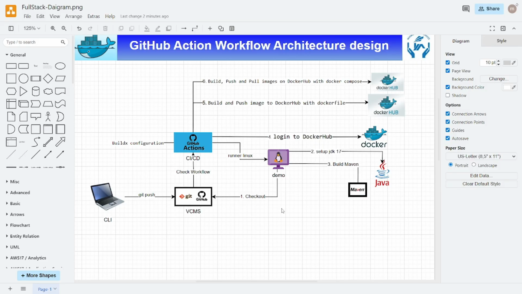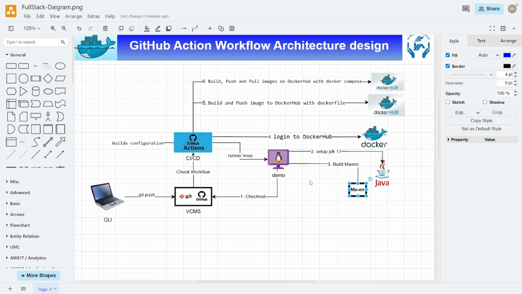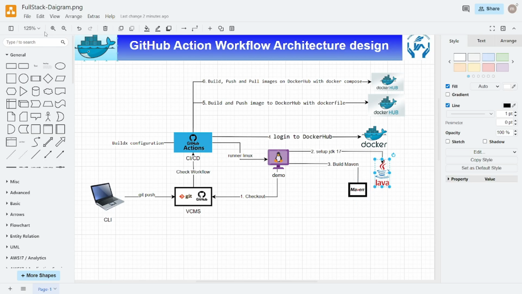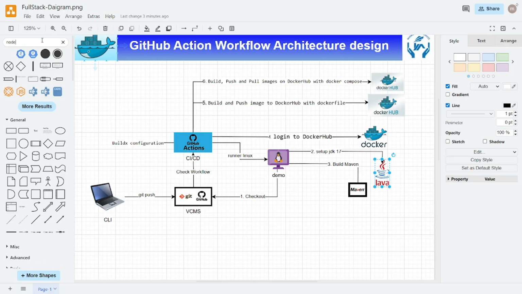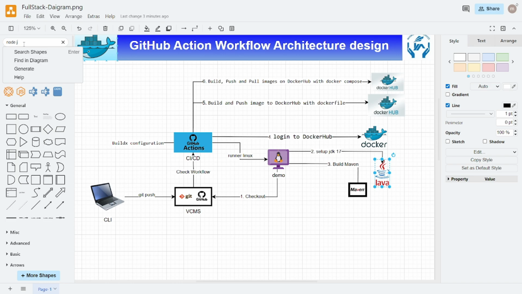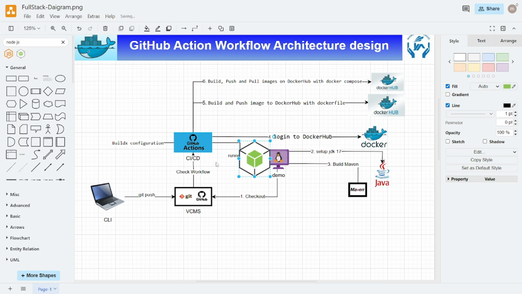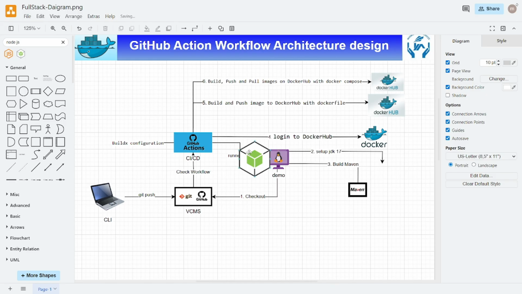Now today, we have finished the backend automation of the whole CI/CD workflow. Right now I'm going to develop a workflow for the front end application. For that we are using Node and Angular, and the workflow will remain the same. What are the changes? Let me set them here. In place of Java, we will be using Node.js.